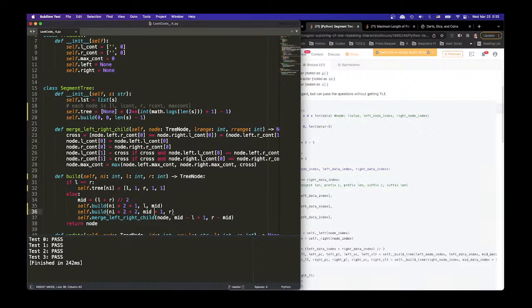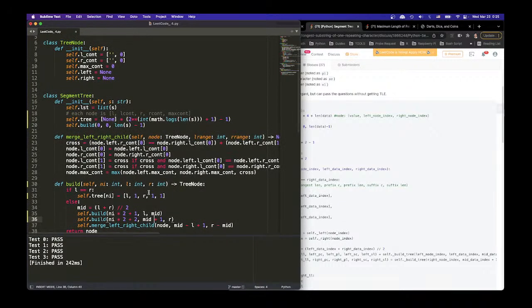Okay, so we build the 2, and then we need to merge.